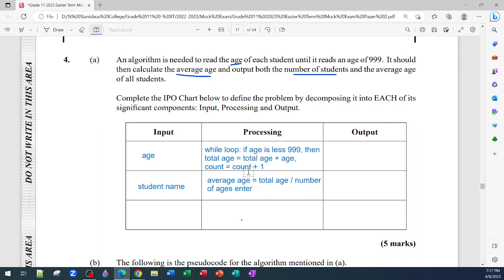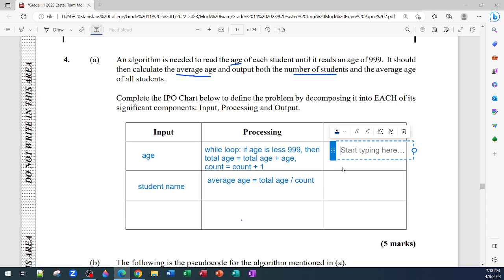And we increment count to count the number of students. And then we calculate our average at the bottom here. We take the total age, and now I can substitute this with count, because count can be the number of students. So total age divided by count is going to give me average age.